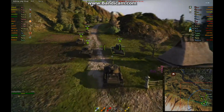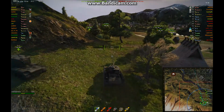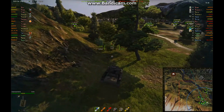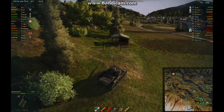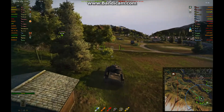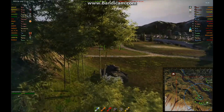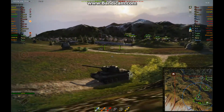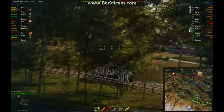Now, for this game, by the way, I've got the 100mm gun fitted, so you can see how it performs with this gun. I didn't say that you can't have good games with this gun. You definitely can. But what I'm saying is, if this is the gun you want to use, then why not use the almost identical gun in the M6 with better aiming time, better frontal armor, and better gun depression. Now, because the gun depression is poor, you have to keep it in mind all the time, in my opinion.